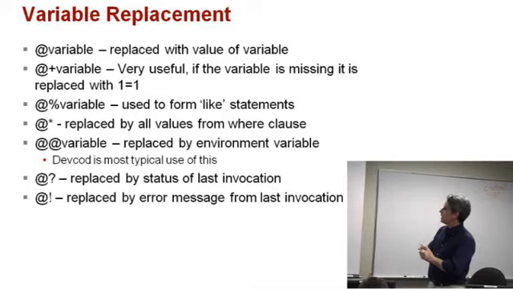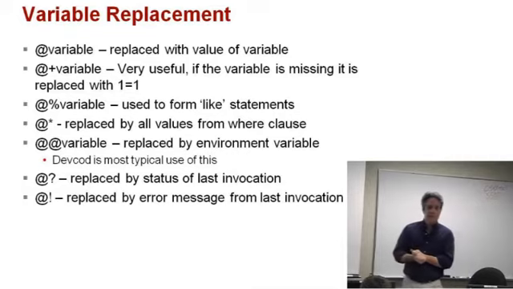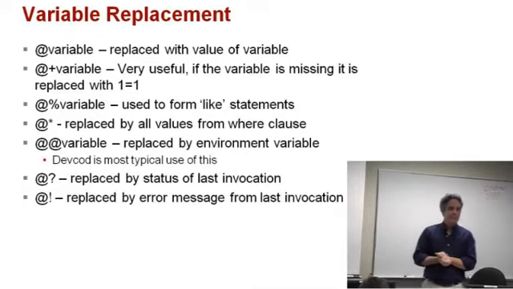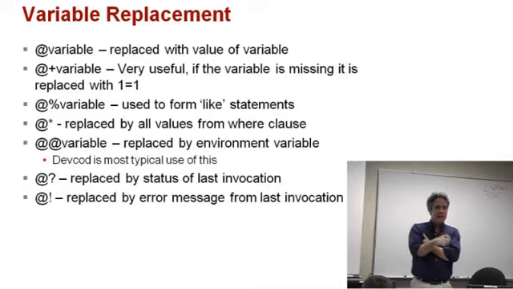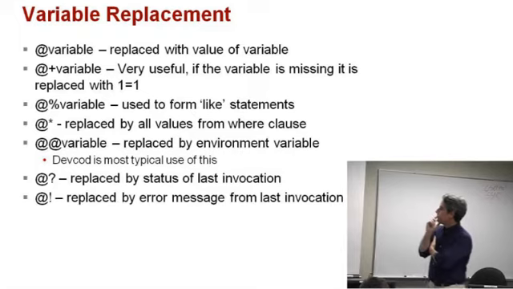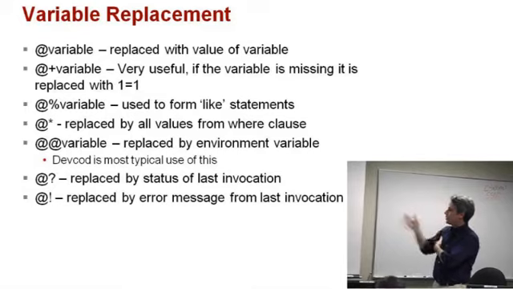So there are some variations on here: @&, @*. @ is a special kind of variable. We have a couple of environment variables, typically things like dev code that gets passed in. Dev code is actually part of the underlying communication structure. It gets put into the packet that gets sent across the wire, and to retrieve it you use the @variable name. @? is very handy for handling errors, which we'll talk about in a minute. It returns the status of the last invocation.